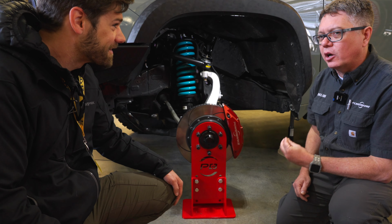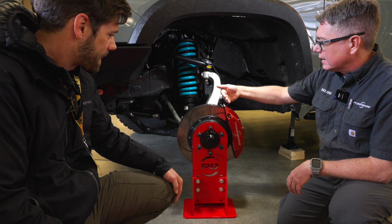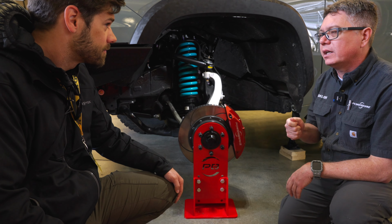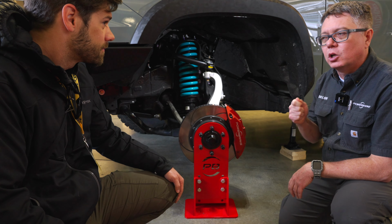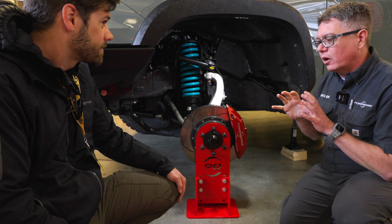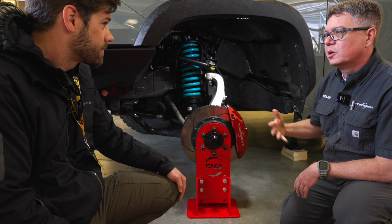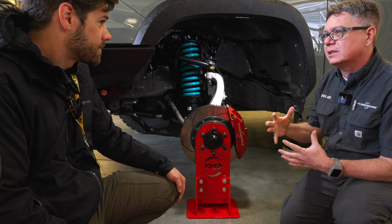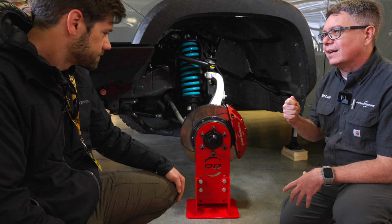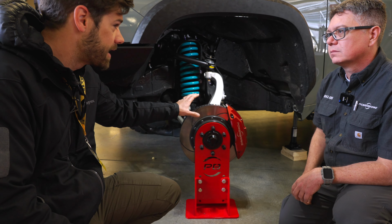No, thank you. We put a lot of work into the engineering. We use finite element analysis to really get all the rigidity and the strength in the caliper. We want to give you that modulation and that feel when you're braking so that you can really control the brakes. We obviously do a lot of work on brake dyno testing and that type of stuff, but then we also have to bring the human element into it. That gives you that feel and that ability to understand what's happening down at the brakes.